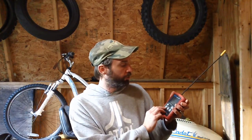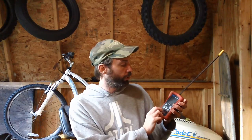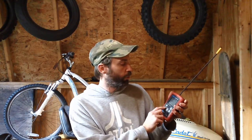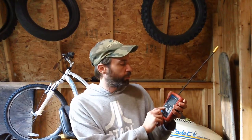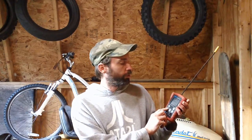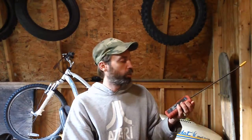It has your functions. You have your ignition system, engine cycles, and main calibrate function on here. Basically, for your ignition system on one side here, you got a COP, which is coil on plug. You got spark plug wire, which means you put it right on your spark plug wire. So you got two types right there. You can put it on the COP, if you got a COP, that's coil on plug.